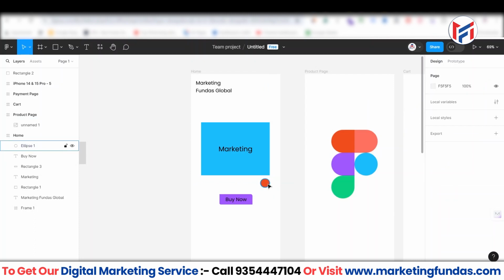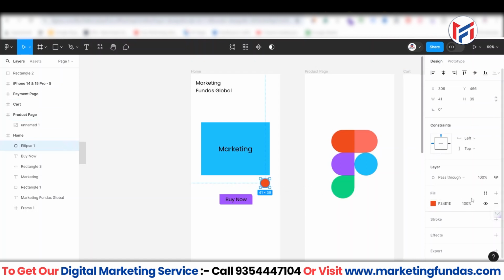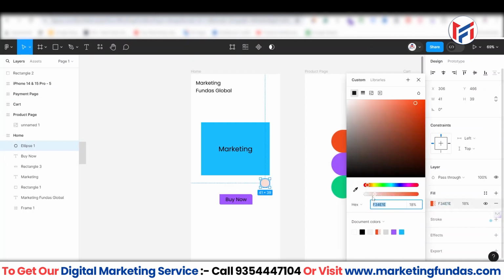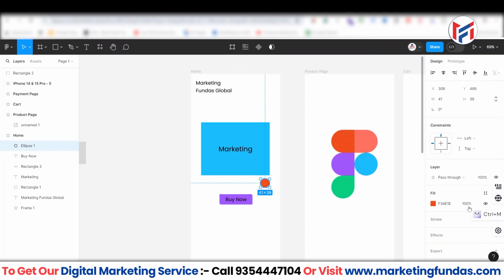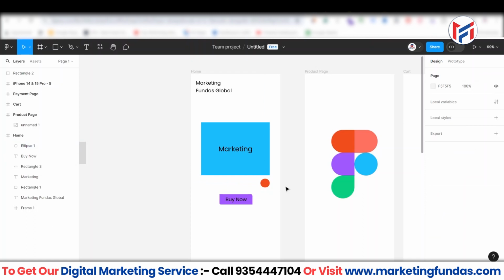Now there's one more thing. Let me select the shape first. Here you will be able to see that it shows 100%. Basically this is the intensity of the color. Let's say you want to make this color a little bit lighter. So what you can do is decrease the intensity like this. Basically this option and this option are the same. As I told you, intensity or transparency, both are the same. And then we do have this eye button, which will make the item you have selected disappear. I hope you understood. So this is what we have with our colors.